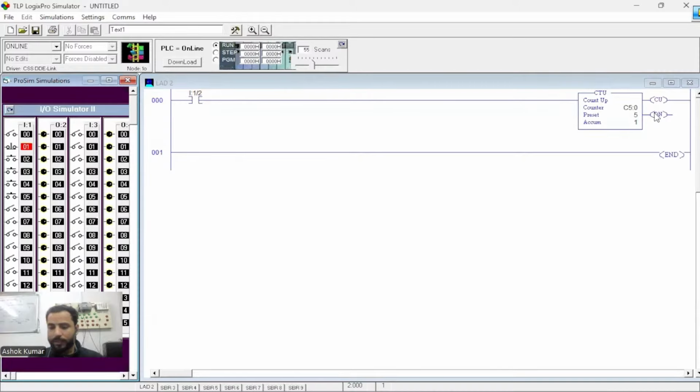Let's take an example to understand this. Let's say this is a sensor, and this is the object. If we keep the object in front of the sensor, the sensor detects the object and gives the signal to the counter as 1. But as soon as this object passes, this is a conveyor belt, the object is moving. When the object is in front of the sensor, it is giving the logic to the counter to count 1.